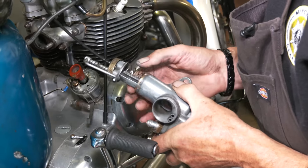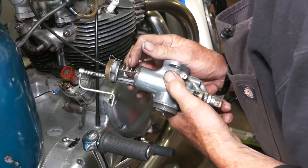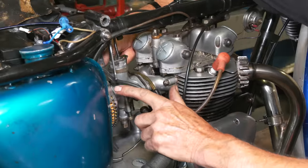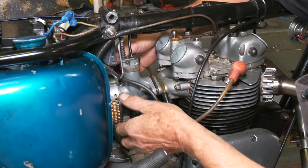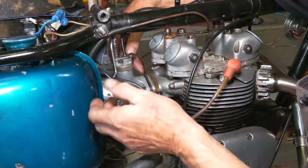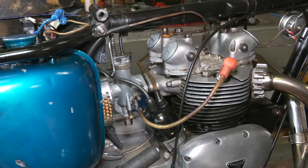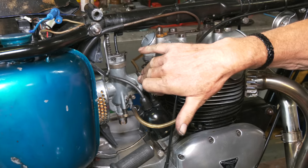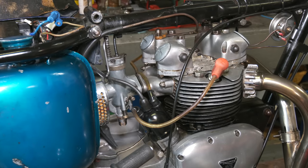Remember, we took this off, it was tight on the last bit coming out. So we just make sure in the running position it is okay. Okay, so now we've got a pancake filter back on, which it should have had, because that's why we had that large hole. And that actually fits in there quite nicely. Bit of fiddle around, we had the distributor cap off to get it back in place. Carb's back on, I've got the nuts on, I'm just going to tighten this down, just make sure the cables are free, everything's moving okay, and yeah, so we can tighten the carb up, then we can put the bikini side panel back on, and then the fuel tank, and we're ready to go.